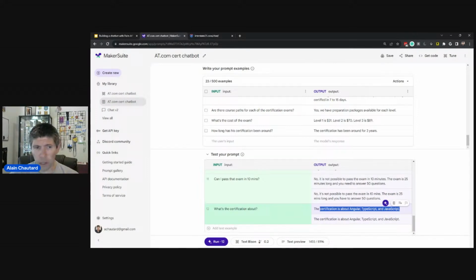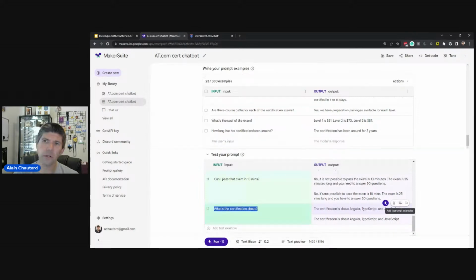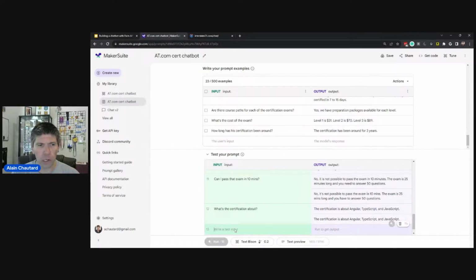And the nice thing is you can use it to train the AI. So if you like one of the answers, you can say, add this to the prompt examples. So that's another good thing. If the AI gives you a good answer, you can say, oh, okay, that's a good one. Just save that one for later and add it to your brain, in a sense. Add it to your model of questions and answers. So yeah, I can test anything here.